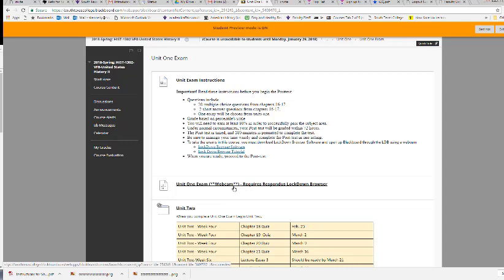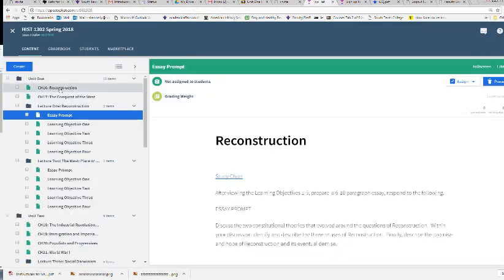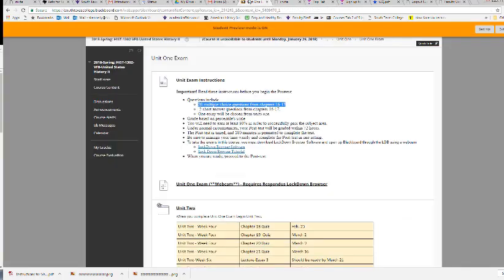What's going to appear on this exam is 20 questions, as noted here, 20 multiple choice questions from chapters 16 and 17. So going back here, there's multiple choice questions that will come straight from here that were on the quizzes in those previous folders that we were looking at. 2 short answer questions from chapters 16 and 17, and 1 essay will be chosen randomly. I should put the word randomly in there from unit 1.